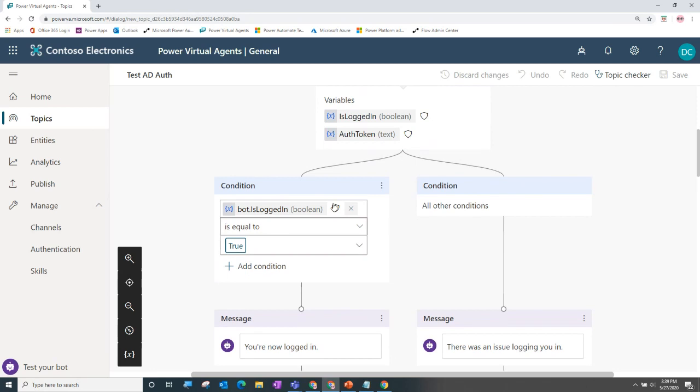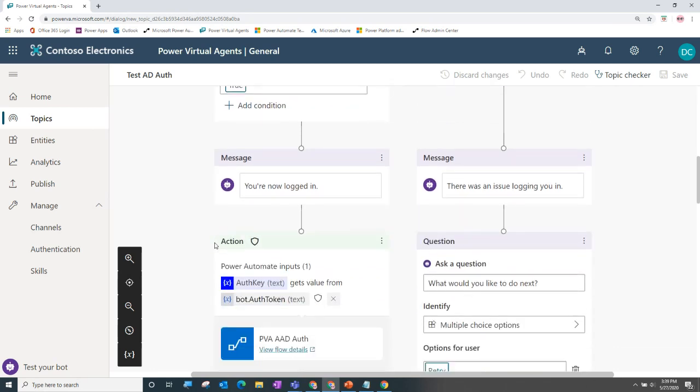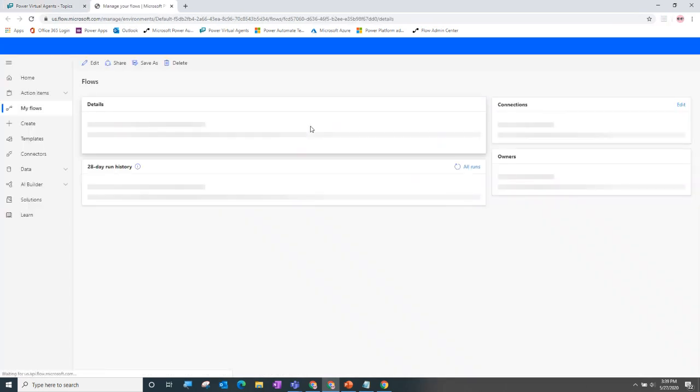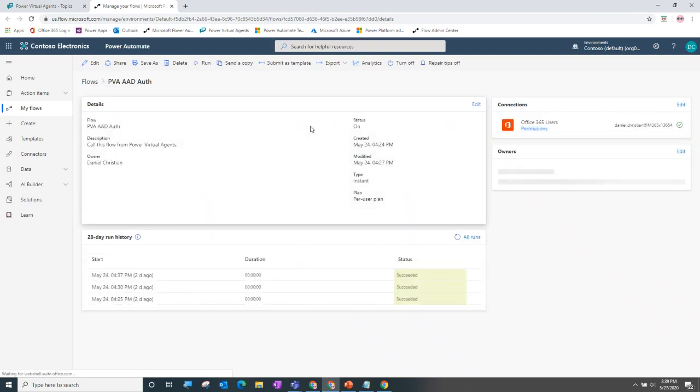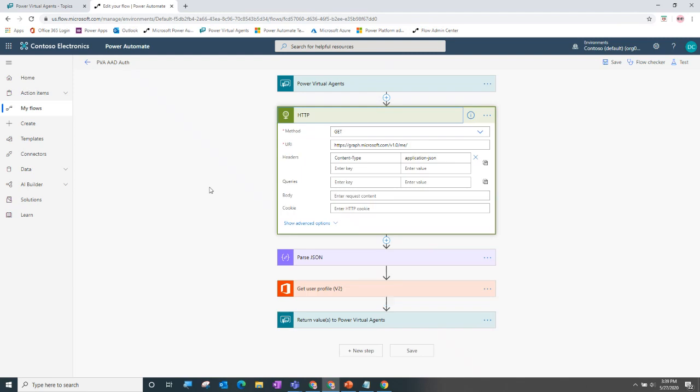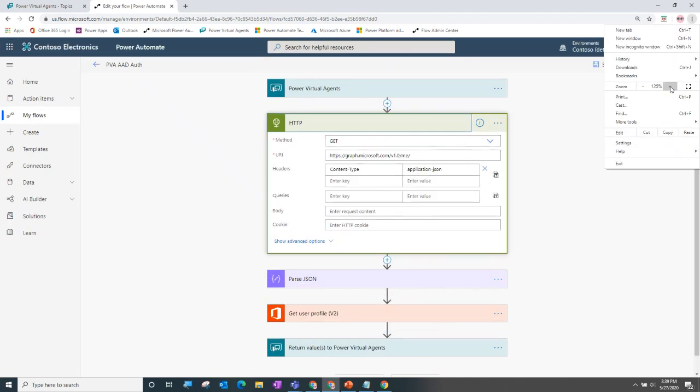It automatically creates all of this for you, but then you've got to go ahead and create this flow. So let's take a look at this flow. And this may give you a little bit of a headache because there's a little bit of developer work involved, because what you're doing is calling Microsoft Graph. So if you see an example over here, in the flow, it's actually making an HTTP request directly to the Microsoft Graph, because right now there is no direct connector available.